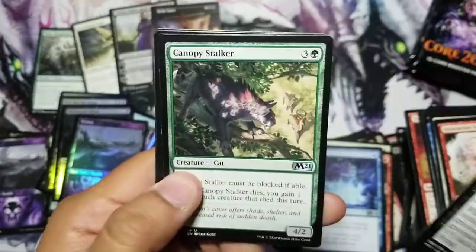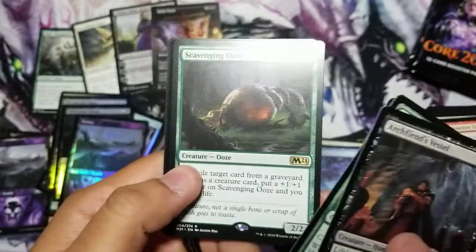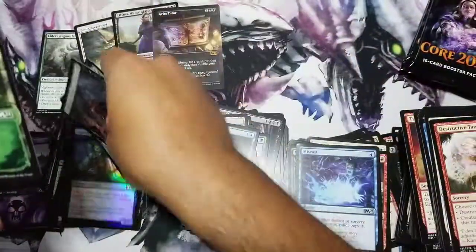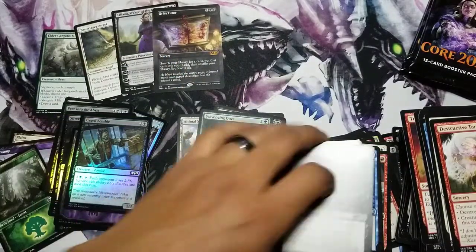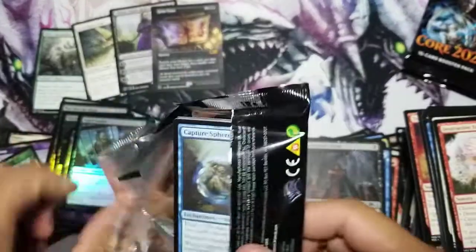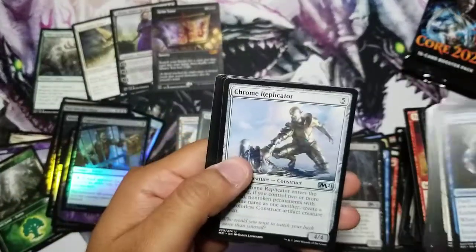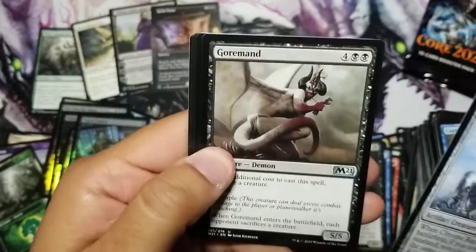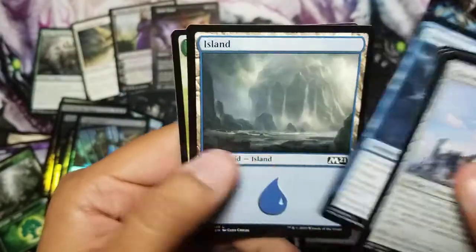Archfiend's Vessel, Canopy Stalker, Siege Striker, and another Scavenging Ooze. Oh, with a Cane Zombie as a foil. Oh, and a forest. I may have missed some showcase lands, and if I did, I'm sorry. Kind of getting excited here. Now let's see, we got a Chrome Replicator, a Gourmand, Enthralling Hold, and a Stormwing Entity.